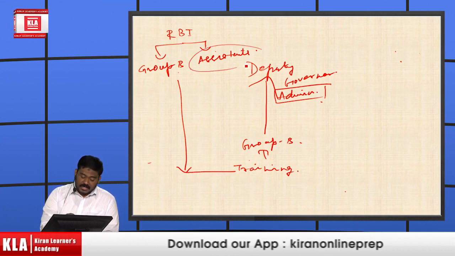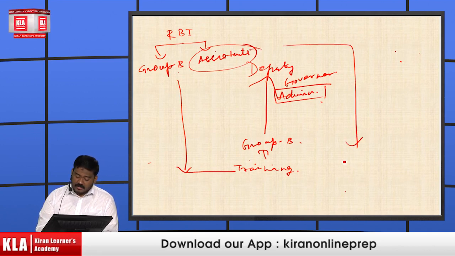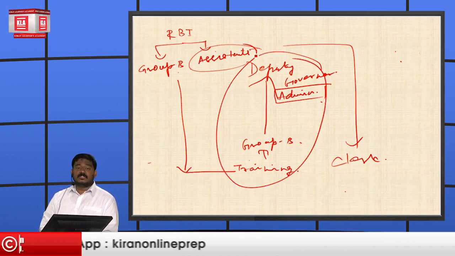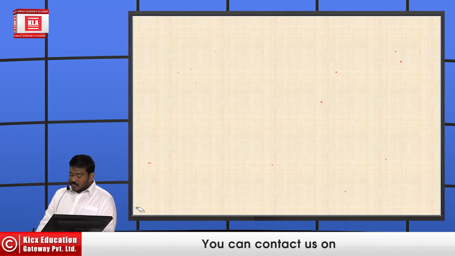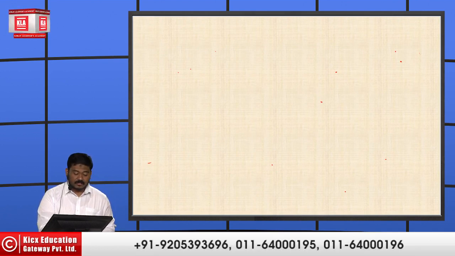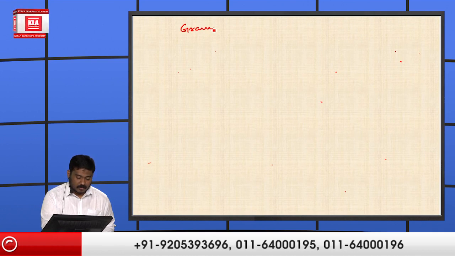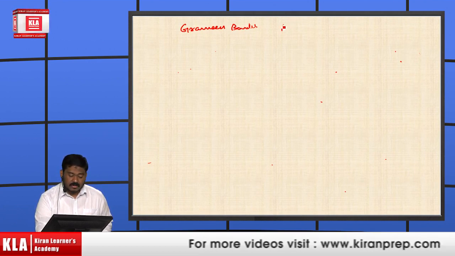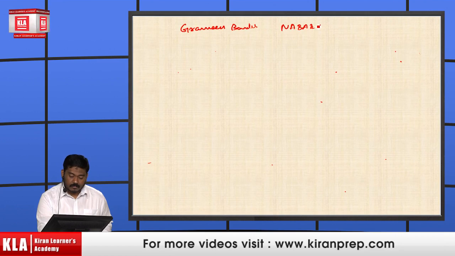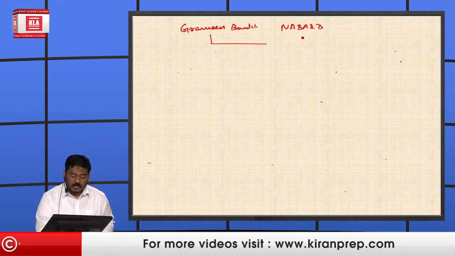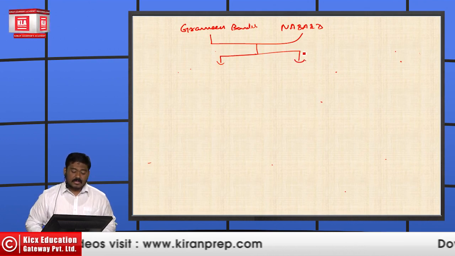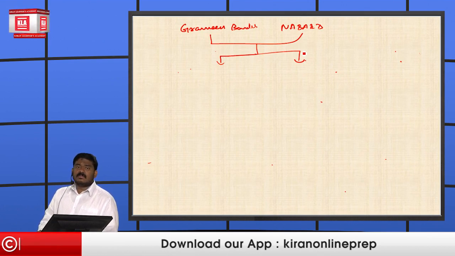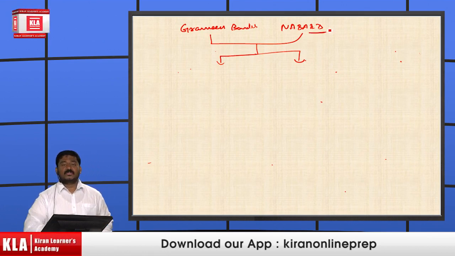And assistants will be in a position as clerks. They will help these officers to execute their functions properly. And we have a few other banks called Grameen banks and NABARD. These both share the same quality. Why? Because NABARD, as all of you know, stands for National Bank for Agriculture and Rural Development. So rural development is the base.